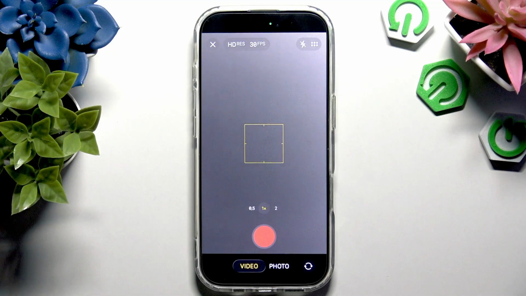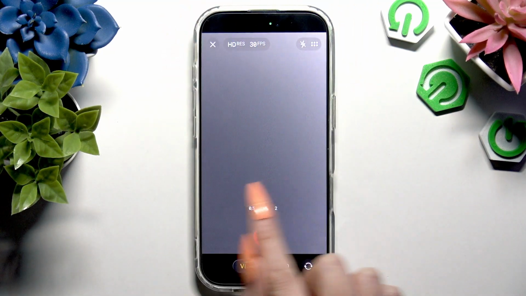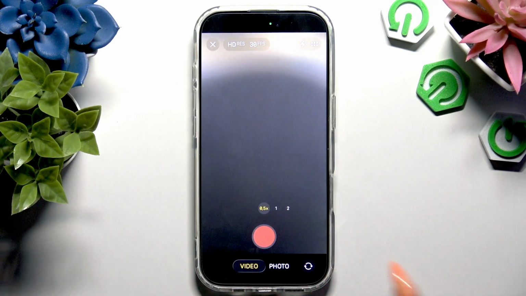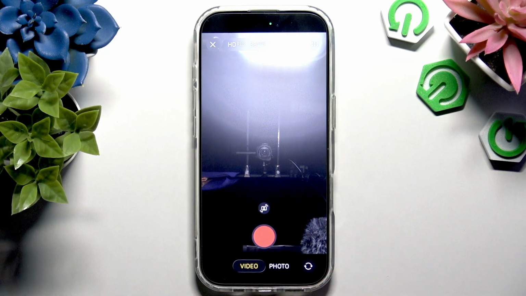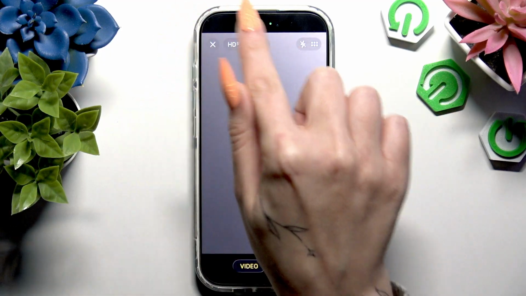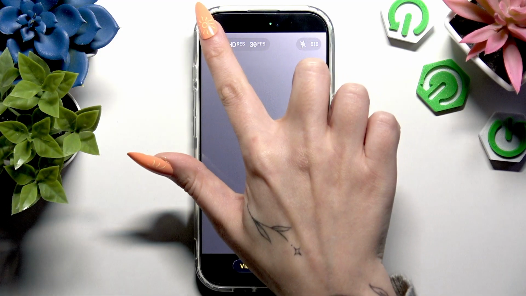Operate all of those options at the top and or above the shutter. Switch your camera to the one you wanna use by clicking on this icon at the bottom right corner. And if you change your mind, close your camera without recording thanks to this X at the top left one.